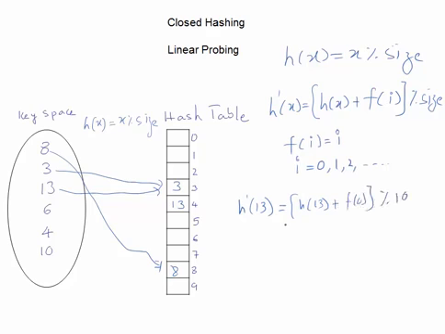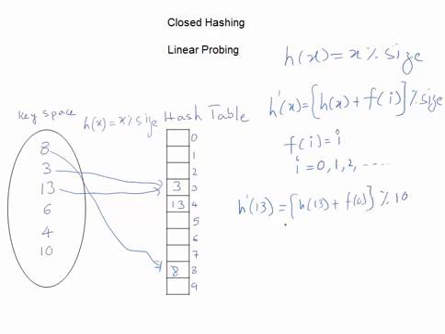Now let us insert the rest of the elements. 6 is stored at 6. And 4, there is a collision, already some element is there, so we store it at the next place, and 10 is stored here.